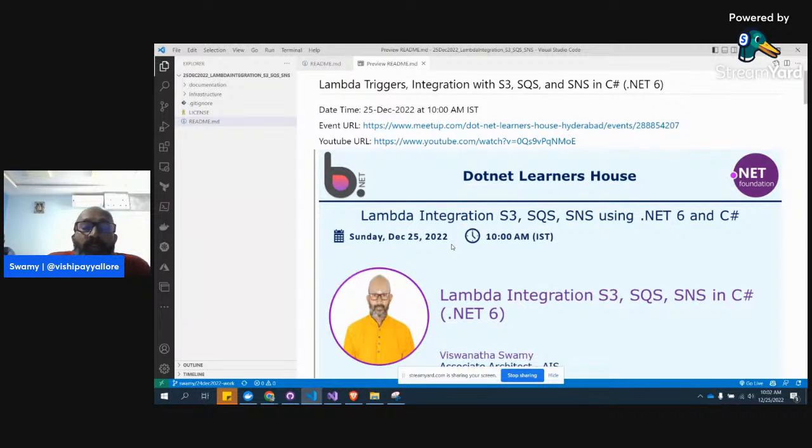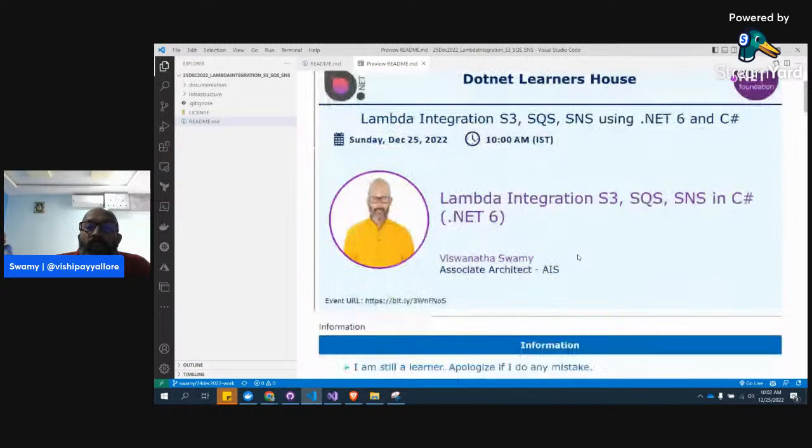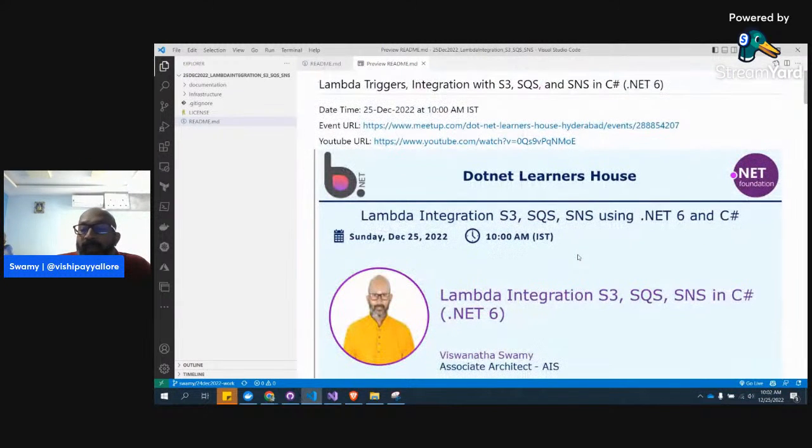We already did the trigger for API gateway. Now this time we'll look at it from a different perspective. So how do we do these integrations with other services? We'll do a quick recap of what is the API gateway integration, but apart from that, we'll see S3 buckets, objects, and SQS integration. We can look at SNS integration also, but that belongs to one of this category.